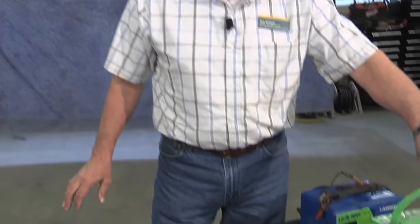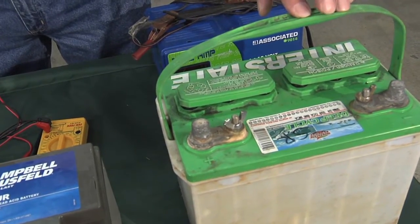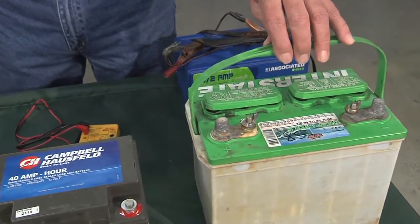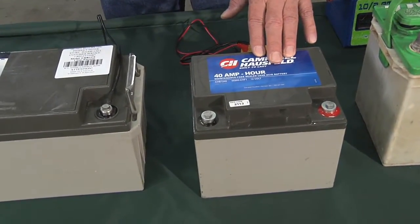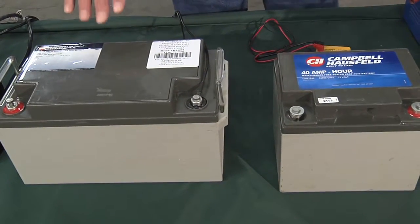The other type we have, this is a combination. Now, most cars and vehicles have a battery that might just have terminals like this, and they're rated in cold cranking amps. And what that means is they're designed to put out a lot of current in a short period of time to start the engine. The other type is a long purpose one. These batteries are designed to put out current for a long period of time. So there's a different design to them.